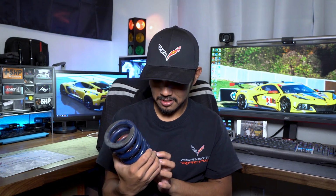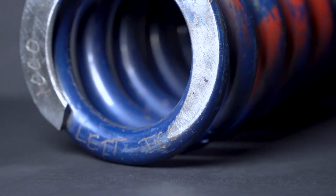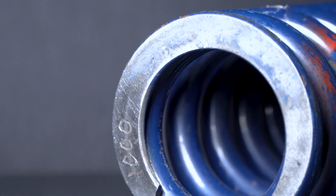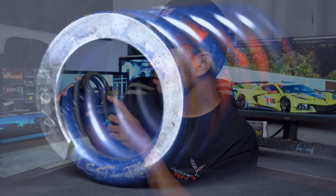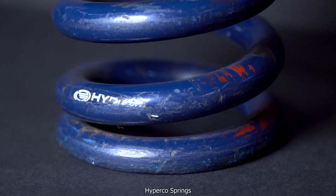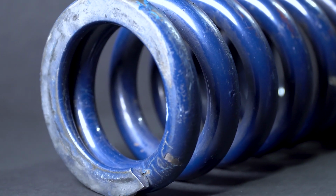I wonder what part of the spring suspension this was part of. This is cool though. On here there's a 1,000 number written. On here it says left. There's something engraved here, but it got scratched off, so I can't make out the entire word. There's a company logo here. I don't know which company this is. I've never heard of this one. And on the bottom, I'm not too sure. There's another engraving here.